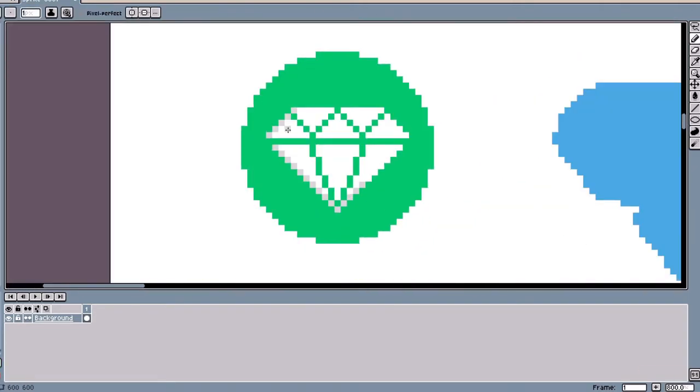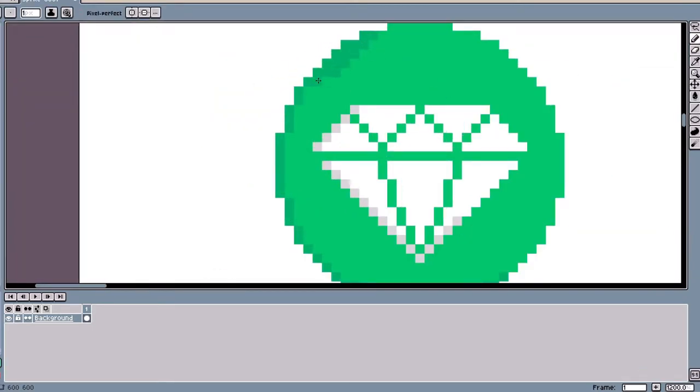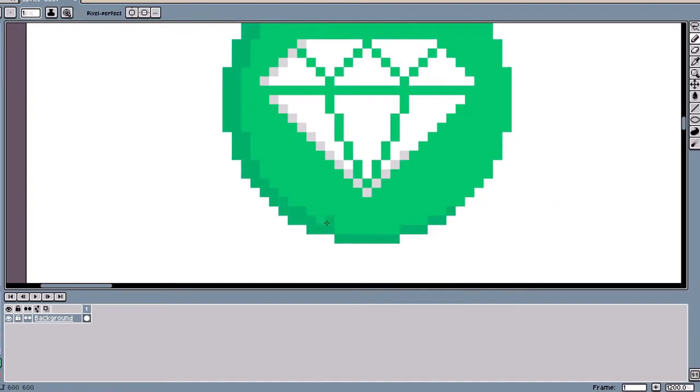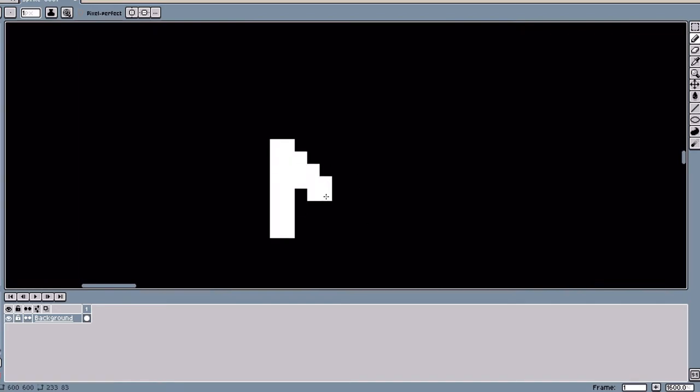Now all I'm doing is adding a bit of shading. I made sure that the light was coming down in the proper spot on each part of the emerald. I think it looks pretty nice. Here you can see I color the entire screen black, because now I'm going to try and work on the 8-bit Neito icon.